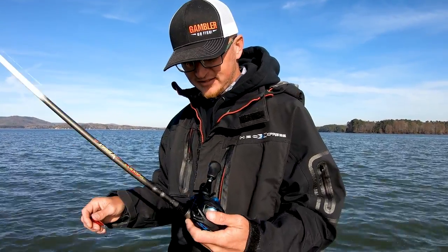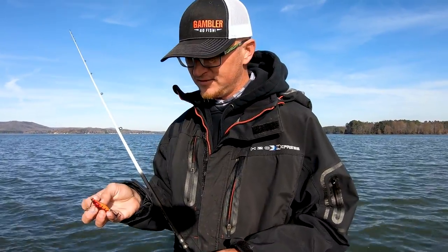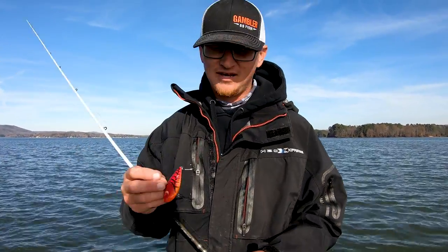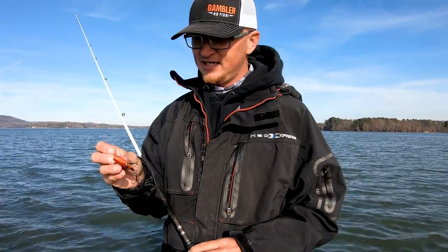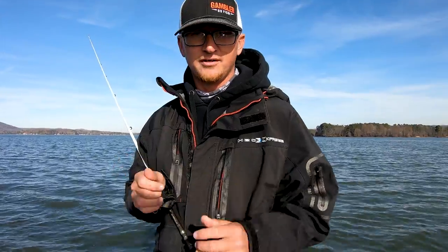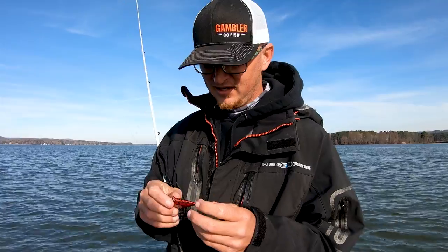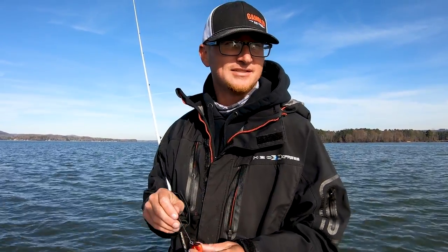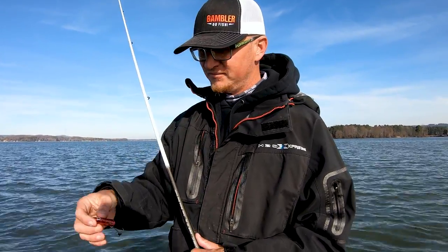I think I'm using a 7.2:1, 15 pound fluorocarbon, and a red trap, a half ounce trap. This is a Strike King Two Tap, and the Two Tap has a little deeper knock to it. Almost a knocker. I think that's a big deal with it today, but it can change from day to day, man. Sometimes they want the little BBs in it. But that's my setup.